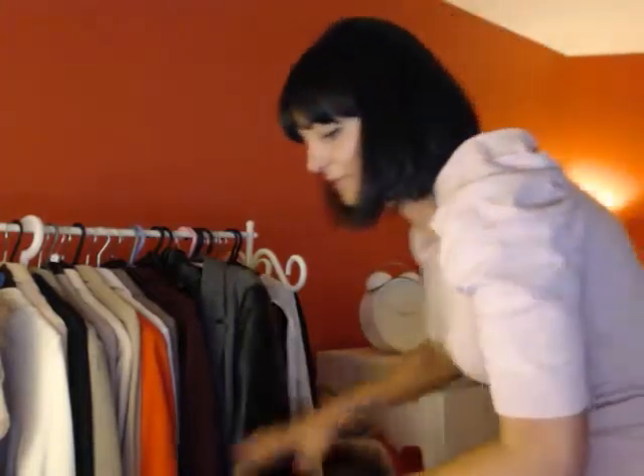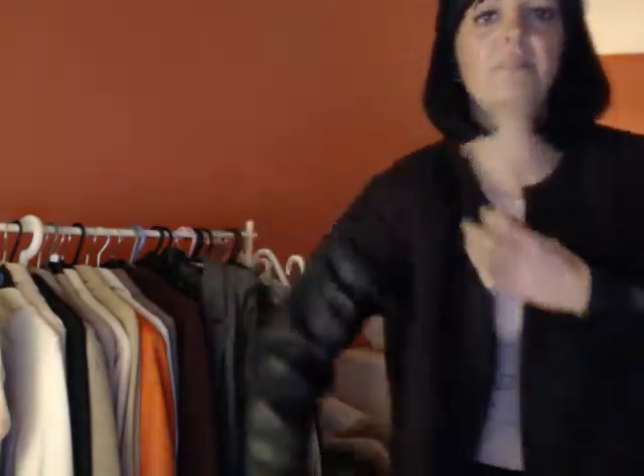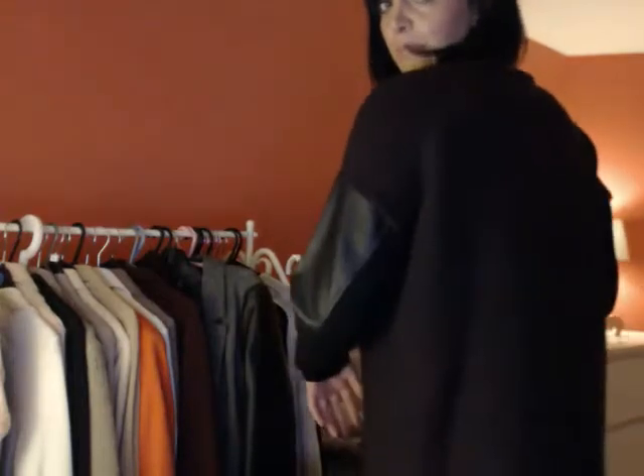Onto cardigans next. This is another great Primark buy — I should have called this a Primark haul! I'm absolutely loving leather — well, pretend leather, pleather, plastic leather this season. And this cardigan's great. It's a dark claret, sort of wine berry colour with black sleeves, and it's very boxy. All these almost manly cuts are in. They don't necessarily always suit me, so this is the only thing I've got in this fashion, because it just drowns me. The way I'd wear this is with everything else really really tight so it can show my figure.